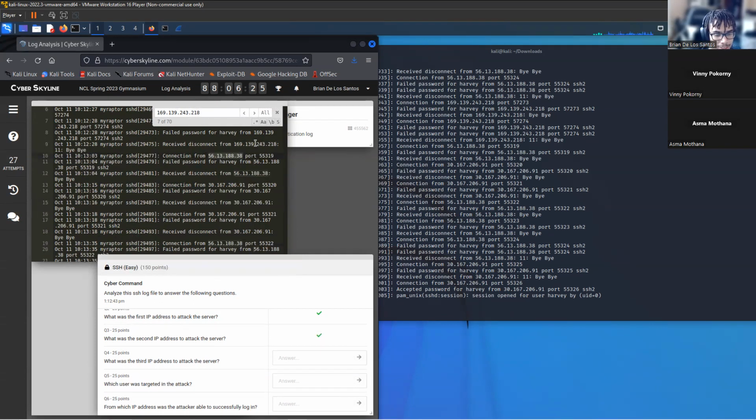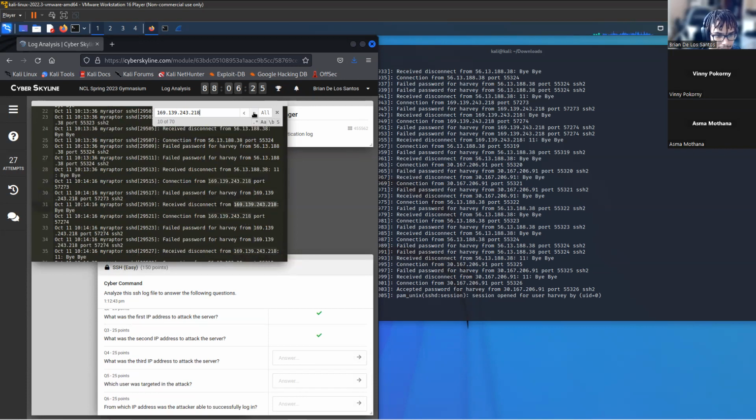Okay, so now we try these two. Let's see if it jumps again or if it takes us somewhere far. Here we're going line by line with the same IP. So the same IP is being used, and I'm just looking for whenever it jumps or when it ends.